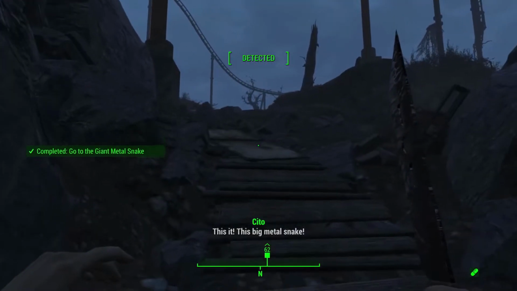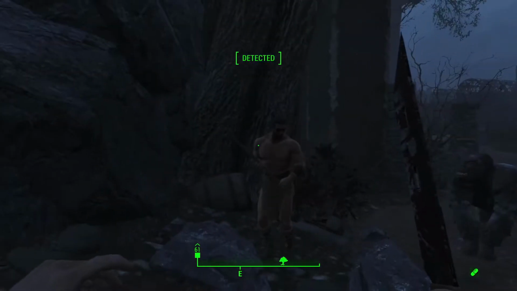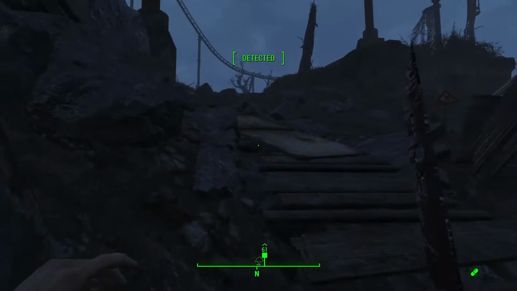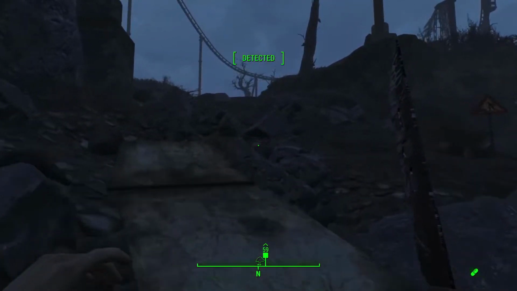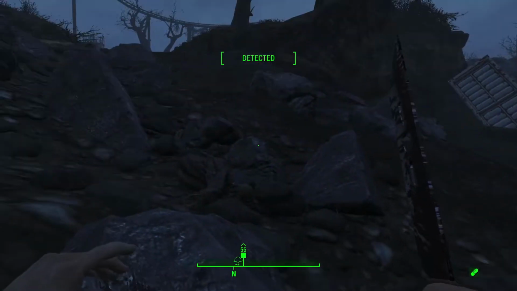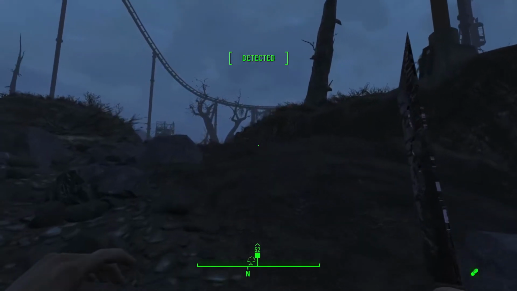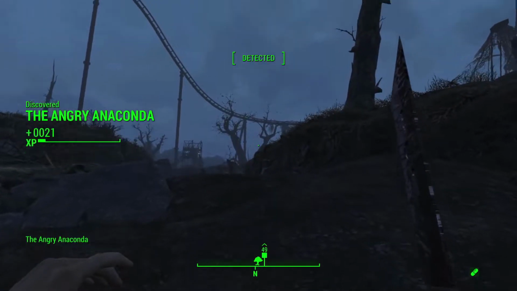This it? This big metal snake. Yes, yes it is, Sito. Are you gonna follow me out here? You are allowed to leave, that's good. Kind of dark.